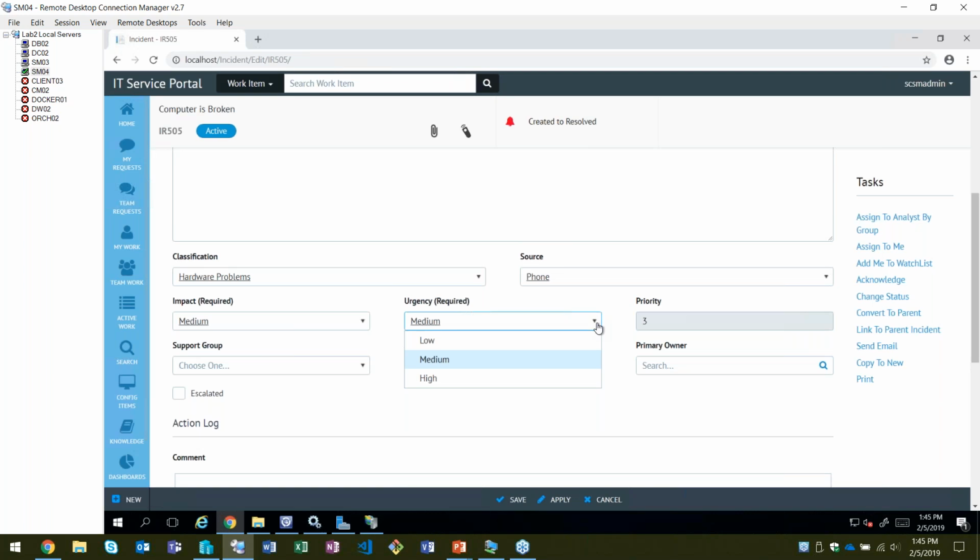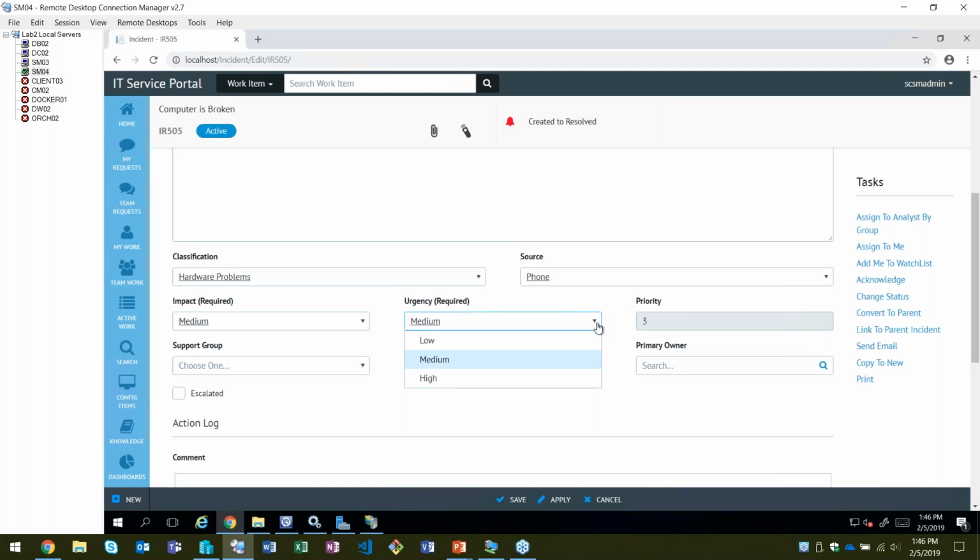A great way I see urgency broken up is, first off, a distinction between degraded and down. So if someone calls in saying my computer is slow, that's way different than my computer isn't working at all, or is literally on fire, as this incident is describing. So in either of those cases, it's very clear that the down case is more urgent than the degraded case, and it's a specific distinction you can make, right?